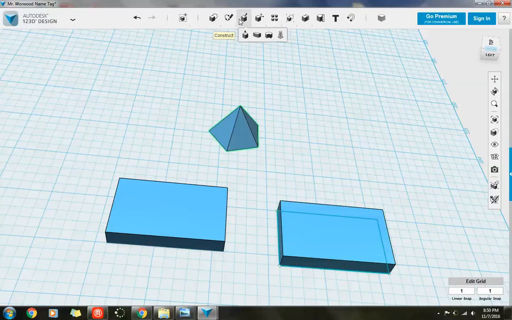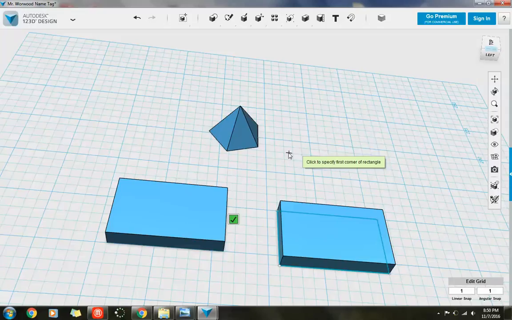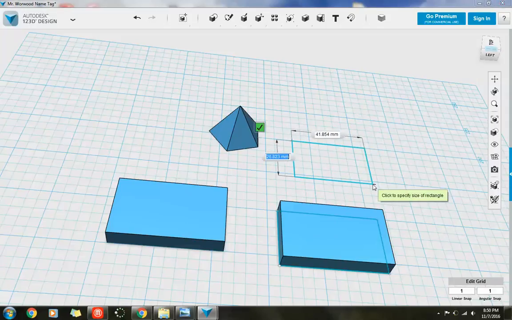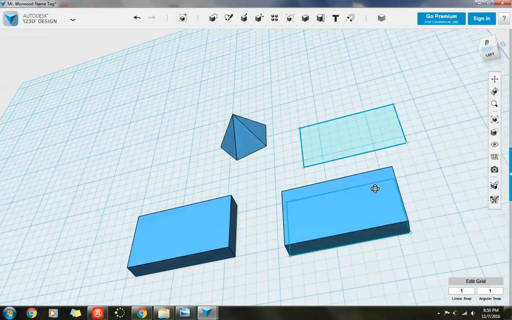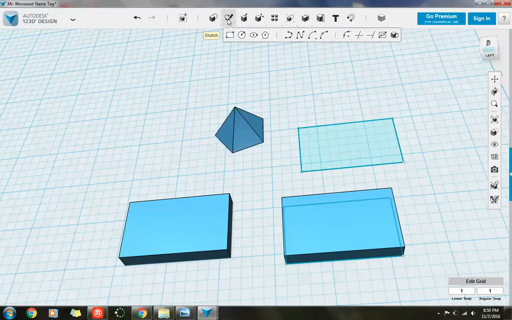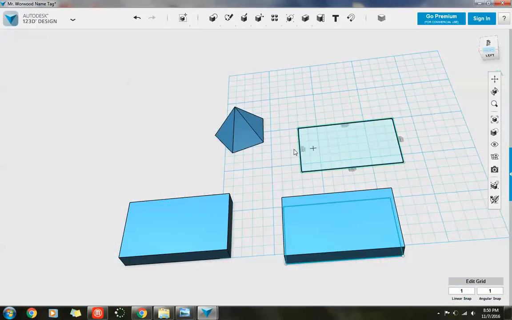You can go up and do rectangle, go to sketch, rectangle, click on this surface, click and let go and just drag, and 30, tab, 50, enter, enter again. Now I can draw within this. So I'm going to go up to my sketch, and I'm going to go to spline, which is always a good one. Click on spline, click inside of here. It's smart to start on an edge, so I'm going to start on this edge, click, come out, click. Everywhere you click is going to be a pivot point. You see how that works? Alright, so it pivots off that.